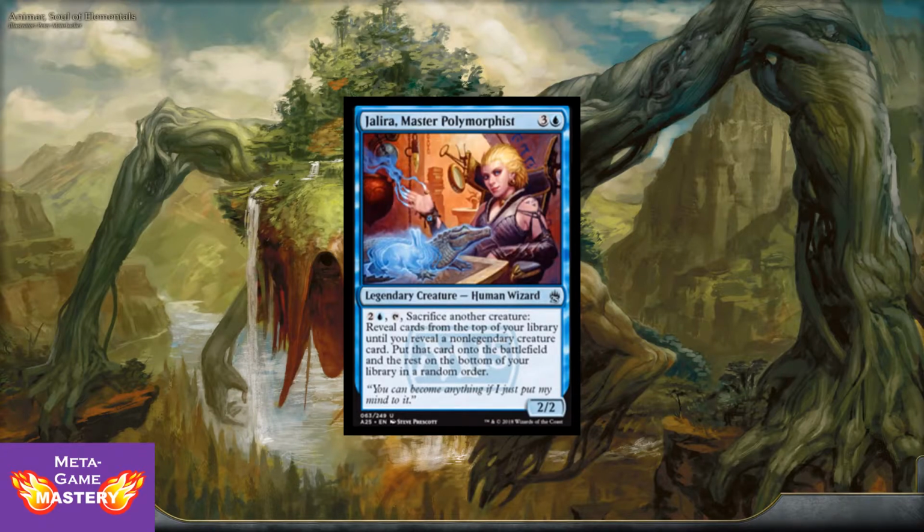And next up, we have a card that's being downshifted from rare to uncommon, Gelareh Master Polymorphous. 4 CMC, 3 colorless and a blue, 2/2 legendary human wizard. You can pay 2 colorless and a blue, tap her, sacrifice another creature, reveal cards from the top of your library until you reveal a non-legendary creature card. Put that card onto the battlefield and the rest on the bottom of your library in a random order.